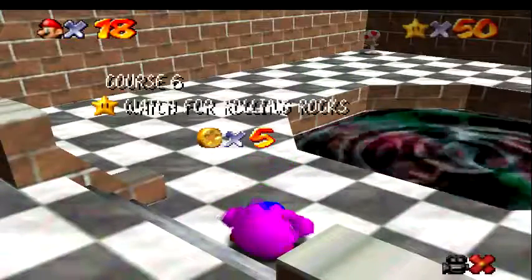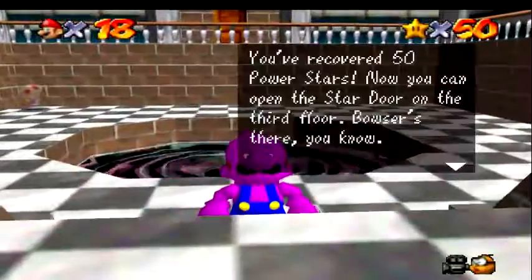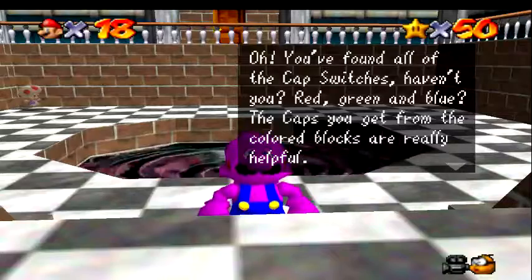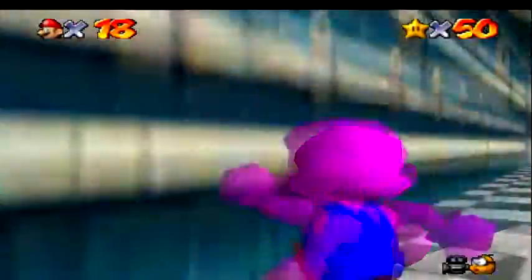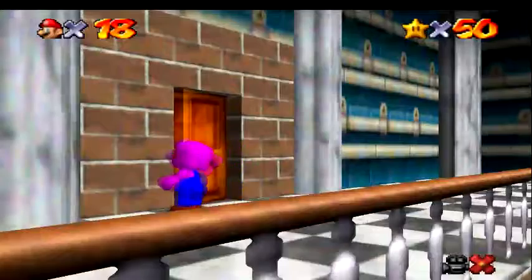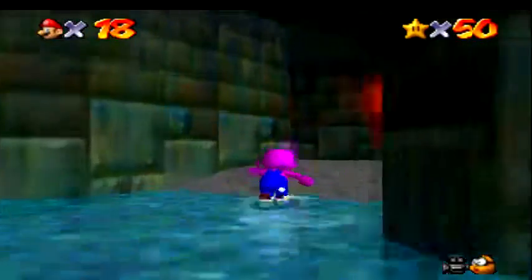I think you can still wall jump in Galaxy as well as Odyssey. Oh, 50 stars. Oh, star door on the third floor. Spoilers, we haven't even unlocked that area yet. We're not gonna end the episode just yet.